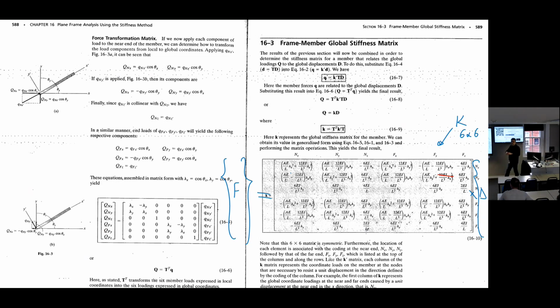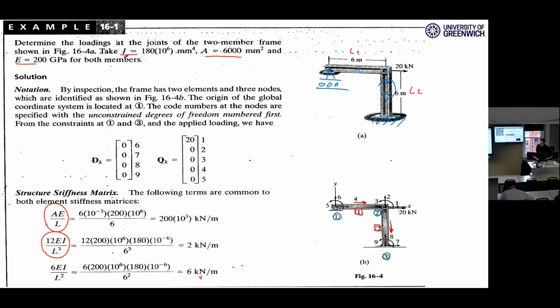When we come up with the whole elements, for the whole structure, we'll see a 9 by 9. Okay? For each element, it's 6 by 6. I'm going to fill this matrix for each element. So we'll have 2 6 by 6 matrices, absolutely, one for element number 1 and one for element number 2. And then we will combine these together to come up with the 9 by 9 matrix.